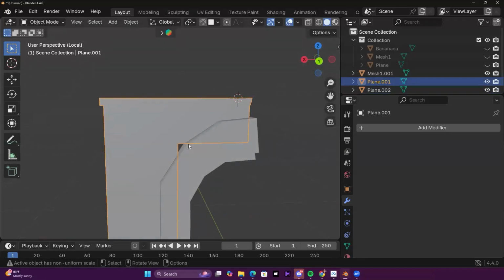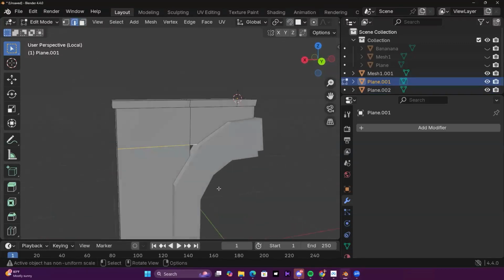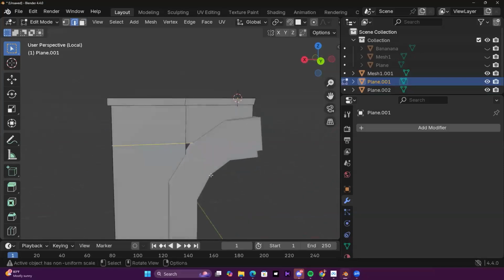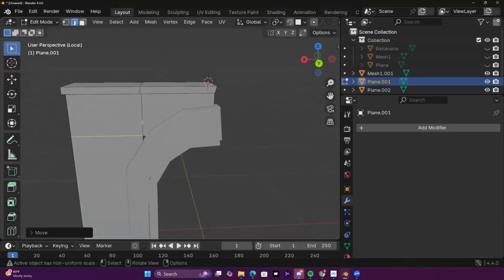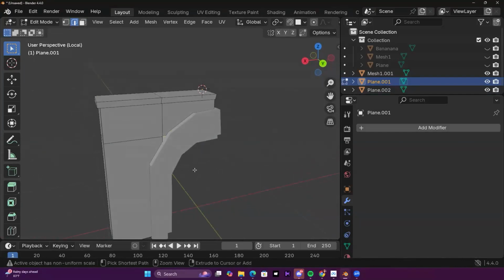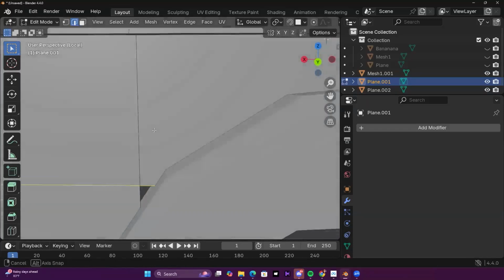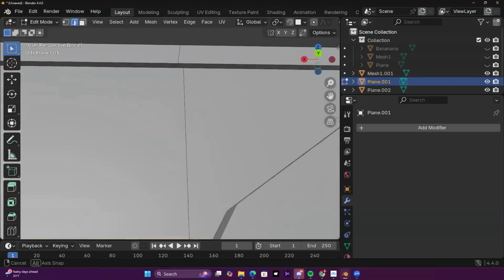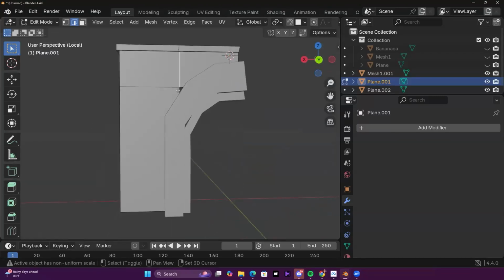Let's take a look at this guy here. So we could totally just bring this, and of course this side as well. G and Z, just this little nudge. Is that uneven here? What's going on? It's fine.